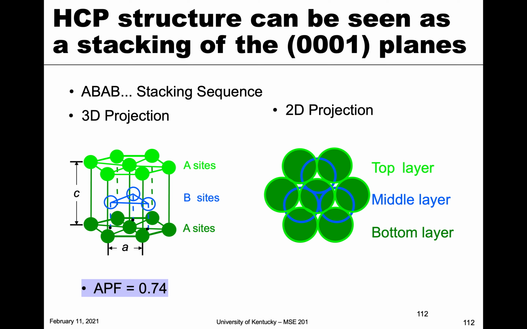But the main thing to take away here is that FCC and HCP both are close packed three-dimensional structures, so they have an atomic packing factor of 0.74, and they also contain close packed planes. For FCC, that's the 111 we talked about, and for HCP, it's the 0001 plane, which we also call the basal plane. And the only difference between the two is how we stack. FCC, we stack ABC, ABC. With hexagonal, we stack AB, AB, AB. Those are the main differences between those two types. But I mentioned that there's a lot of connection between those two structures.